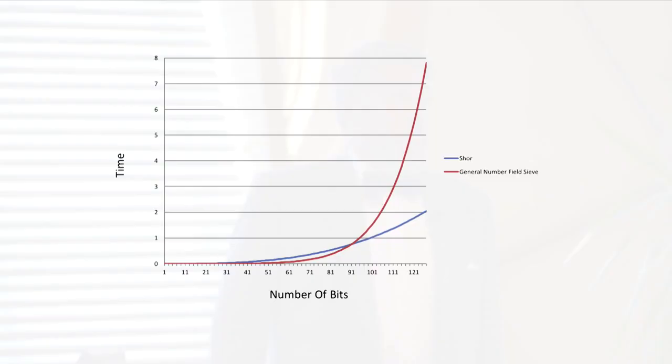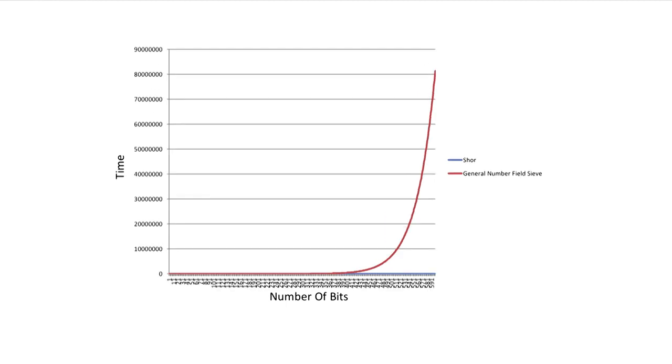And up to sort of 100 or so bits, actually the general number field sieve is faster than Shor's algorithm, but what then happens is that you go to hundreds of bits and Shor's algorithm doesn't break into a sweat. The general number field sieve just increases exponentially. So the general number field sieve on conventional computers is just like that traveling salesman problem. It increases exponentially, whereas Shor's doesn't. It's in polynomial time, it increases linearly. So you can have as many as 1,000 bits as you want in your prime number composite. Shor's algorithm will still deal with it.